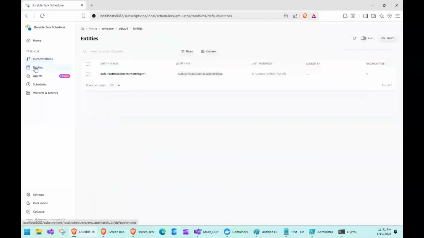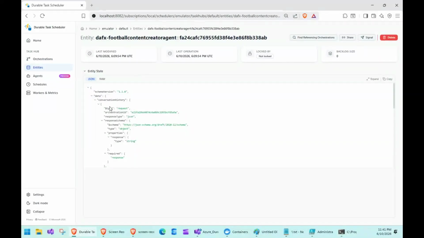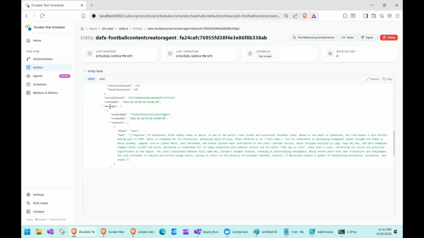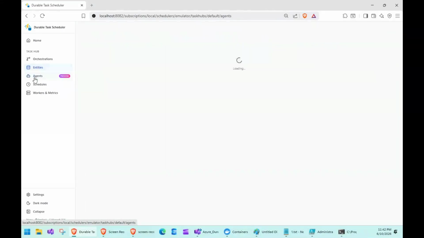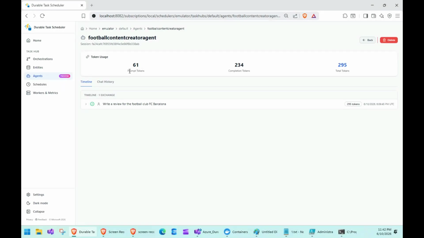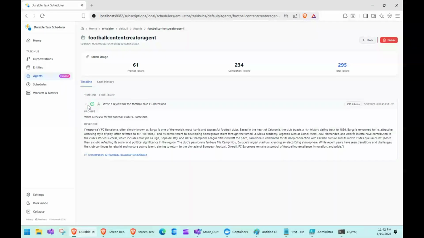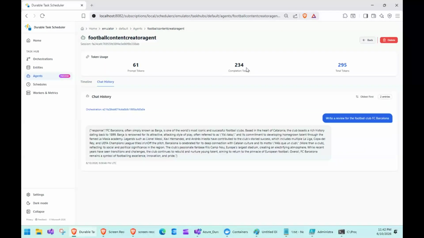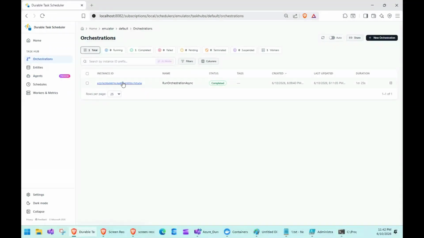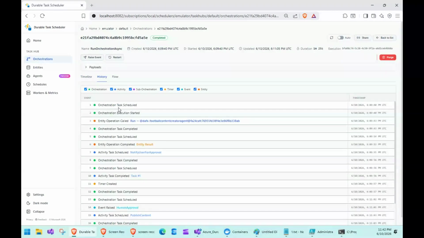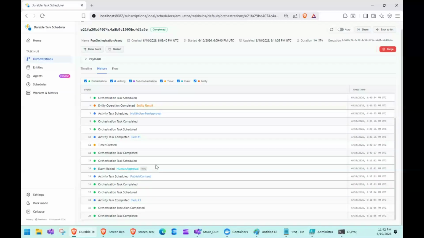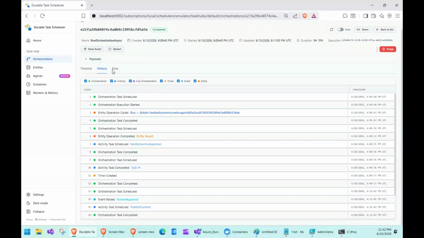Now entities, we have this entity. So this option basically exposes the overall flow in a JSON format. So we can check the agents as well. Here we can see the number of prompts taken and the total overall chat history, the completion tokens, the total tokens. We'll go back here. We can have a much more detailed view, like overall steps taken to complete the orchestration.